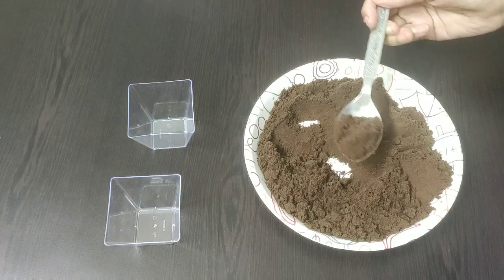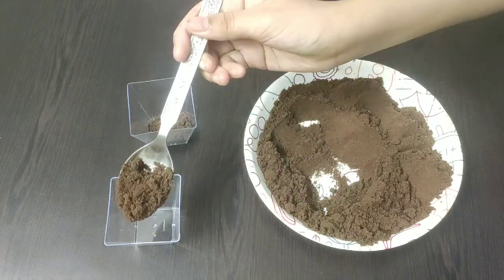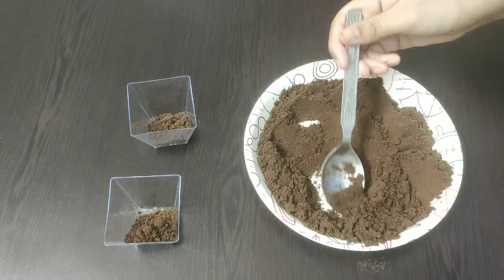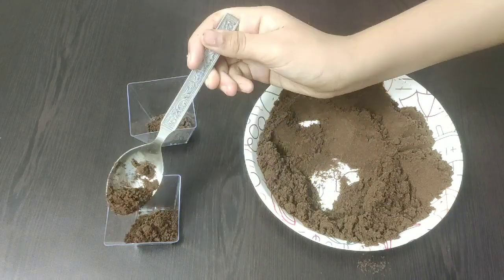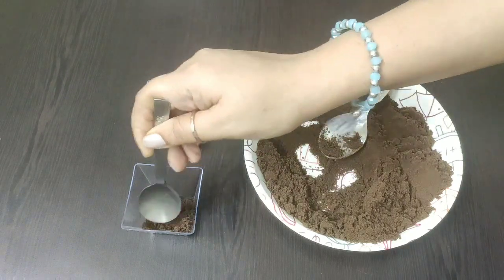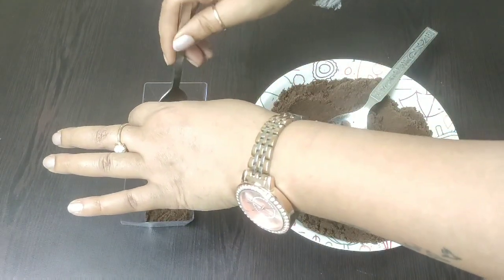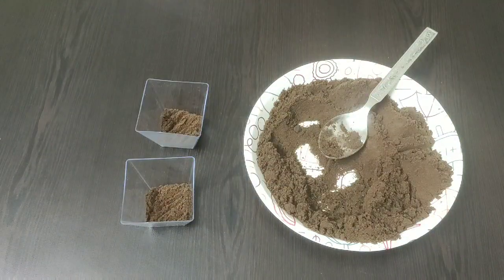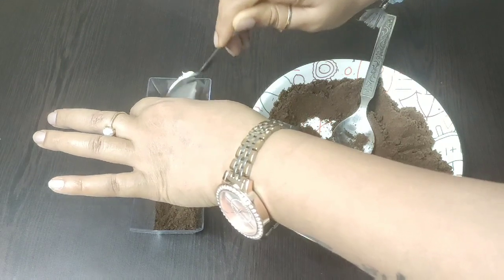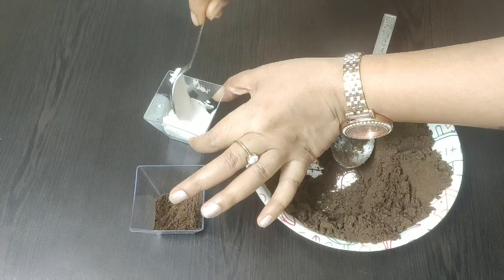First add 1 tablespoon of Oreo biscuit powder in each glass. Give a little bit more of the biscuit powder. Okay. Now press gently the biscuit powder with the help of a spoon so that they set well in the glass. Now add 2 tablespoons of whipped cream in each glass to form the second layer.